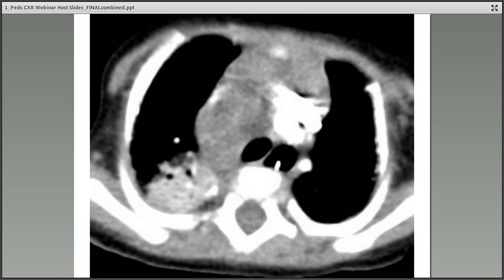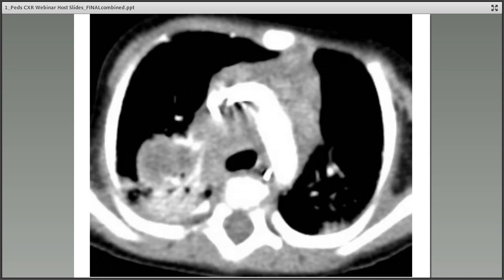This patient also has a CT to evaluate the type of lung nodules that was seen on the chest radiograph. Outlined to the right of the vasculature is an area of necrotic adenopathy. Anteriorly, you see part of the thymus. Posteriorly, you can see an area of consolidation that is fairly dense, fairly bright. This is atelectasis and not consolidation.